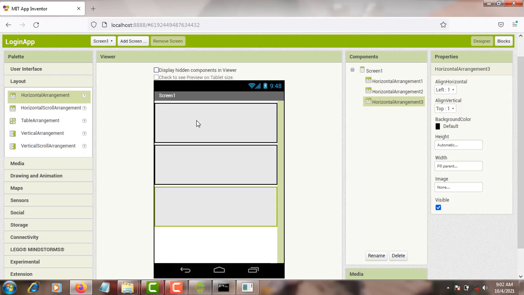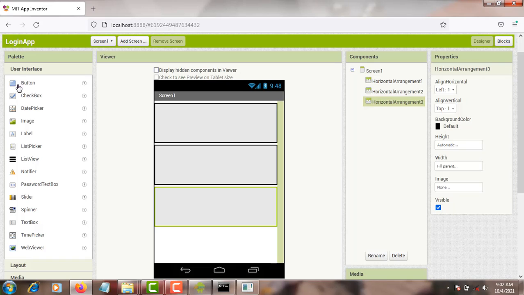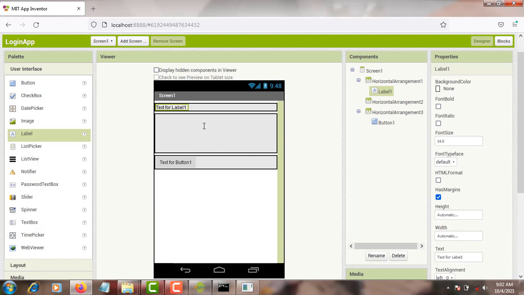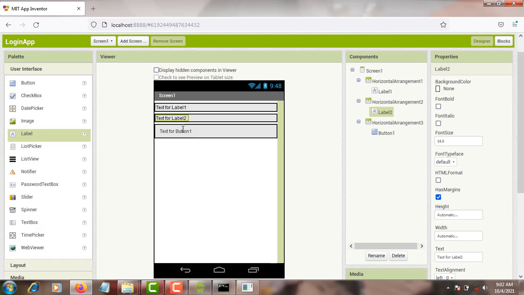To this, the first thing is to go to the user interface and, for example, let me put a button here, put a label, and also here put another label.